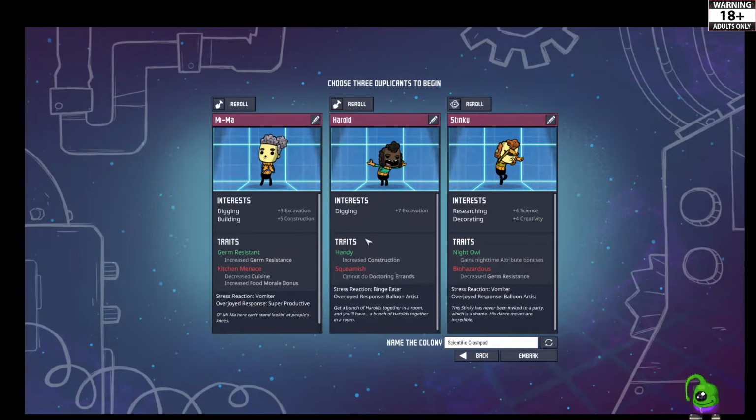Okay. Yeah, this one wouldn't be too bad. +7 to excavation or digging. Handy in construction. I'm going to go that way. It gets a bonus to construction, but we're not actually making it do construction directly. We're giving it a massive bonus into digging. Normally, I would keep the two as the same split, but we're just going to try and speed through this a little bit quicker. So this one's our researcher, our science guy. Researching and decorating. I like the researching part, the decorating not so much.